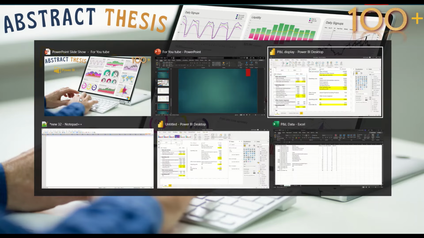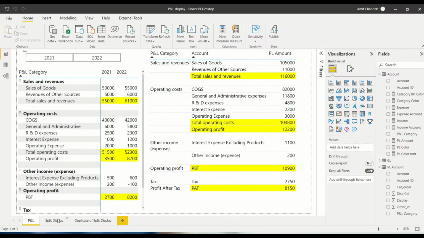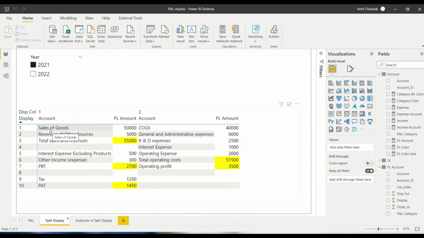So now let's quickly look at what exactly I wanted here. I wanted this kind of split view where one side is the income side and the other side is the expense side. Profit I have knowingly put on this side, but this is just a number game. You'll understand how this is going to come out. We can decide how it's going to come out.